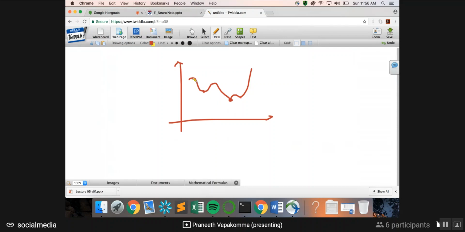So say you started here. Now you want to improve upon this. What you do is you compute the gradient at this point. What is gradient in calculus? It's basically the slope. So you're taking the derivative of this function. So you get the gradient like this, and then you try to perturb your point a little bit in the direction where the gradient changes the most. These are different directions you can take.